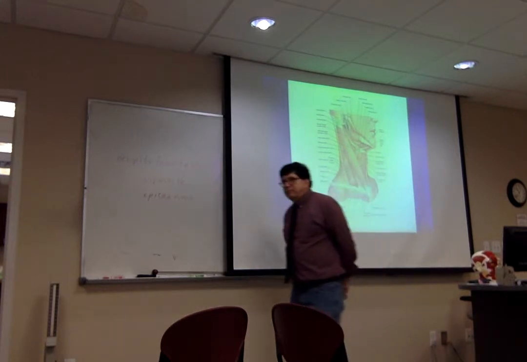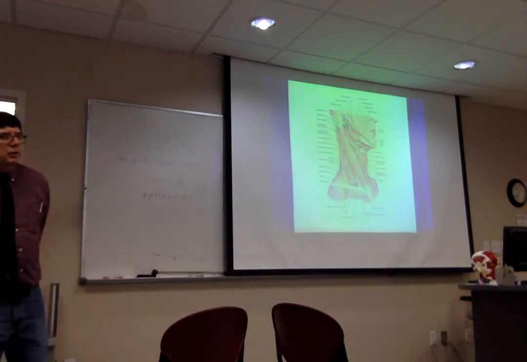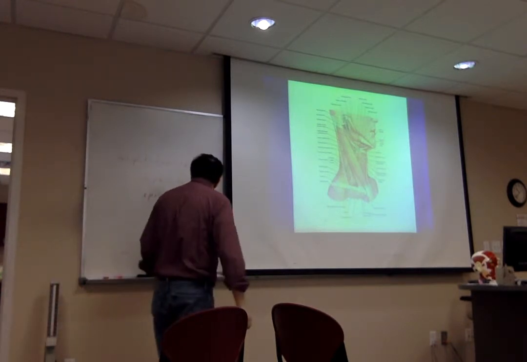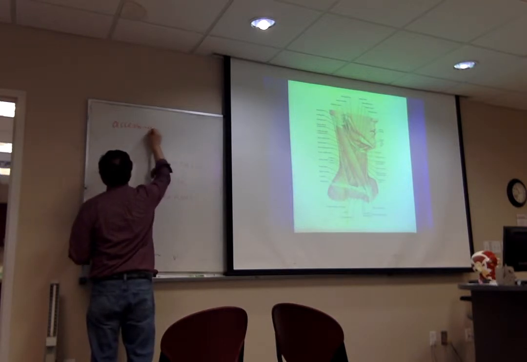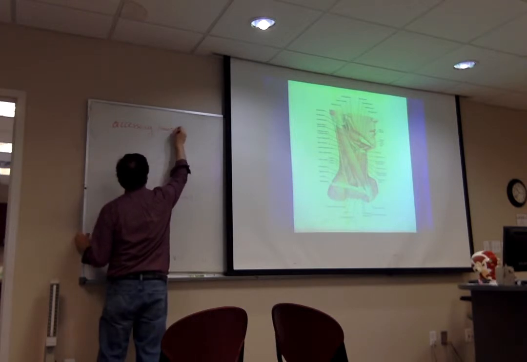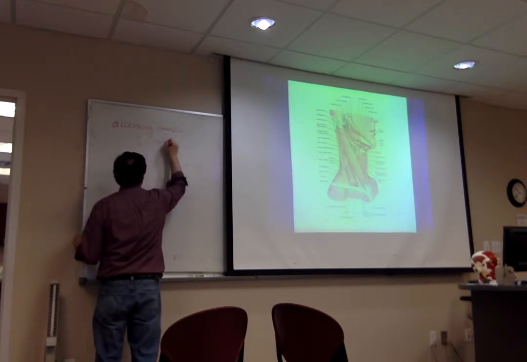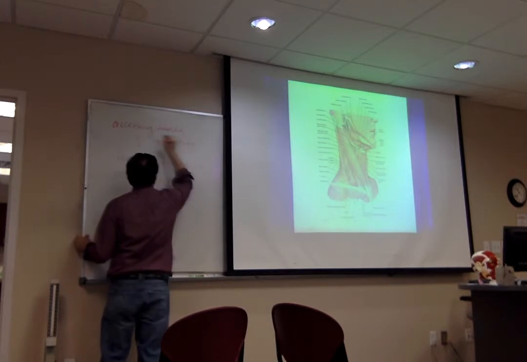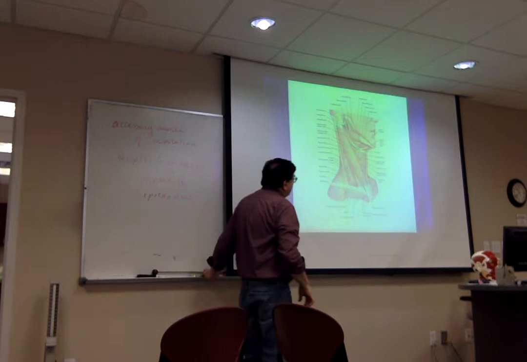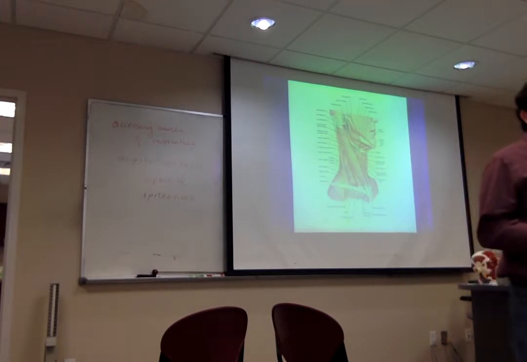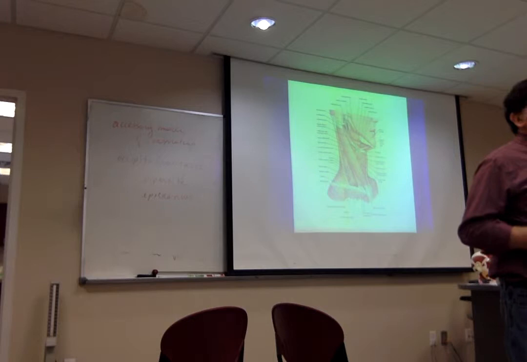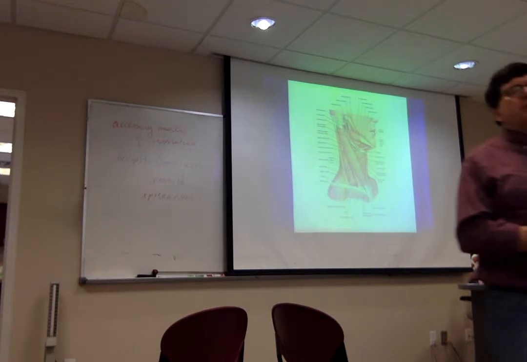In addition to its function in moving the head and neck, the sternocleidomastoid is an accessory muscle of inspiration. Accessory, and this is very important. Accessory muscle of inspiration. Now, during quiet breathing, we don't use the sternocleidomastoid. The two muscles that are used during quiet breathing are the diaphragm and the external intercostal muscles that run between ribs. So these muscles are used to expand the rib cage during quiet breathing. We're just sitting down and breathing.